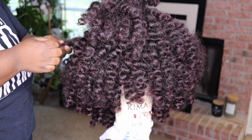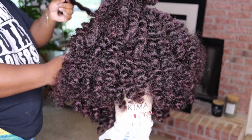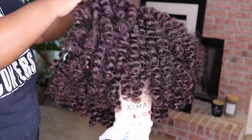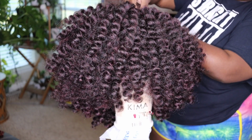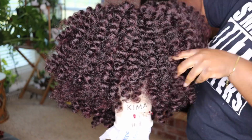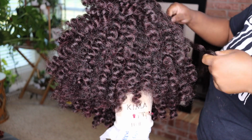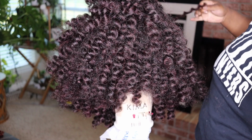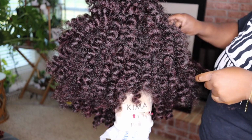So what you want to do while the cap is still on your mannequin head is pull apart the curls in the back and the sides. Do not touch the top of the head until you actually put the wig on your head. And that's, as you can see, exactly what I'm doing. Because if you separate too much or you fluff too much before you actually put it on, you're gonna feel overwhelmed. So move some of the hair out of the way, go to the bottom, the sides, and pull those curls apart.